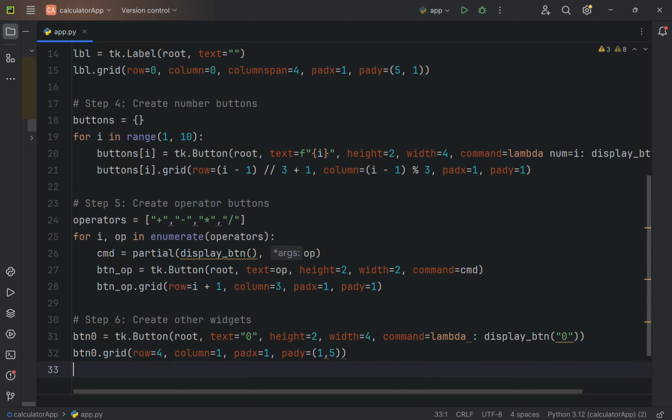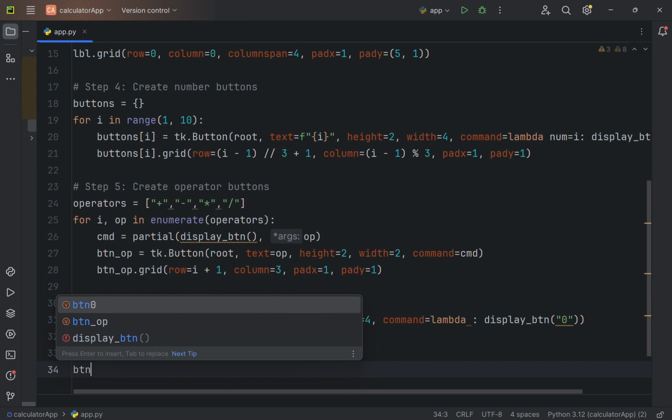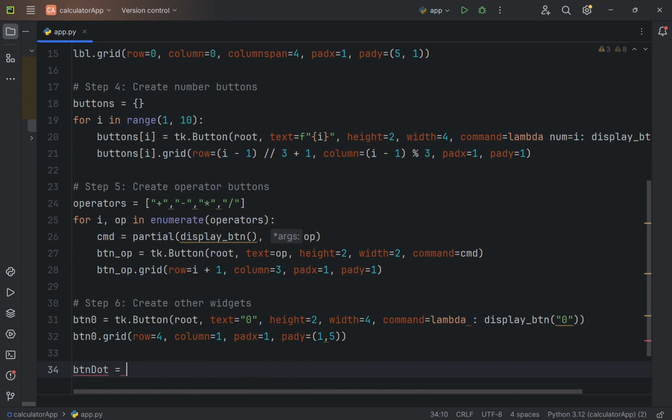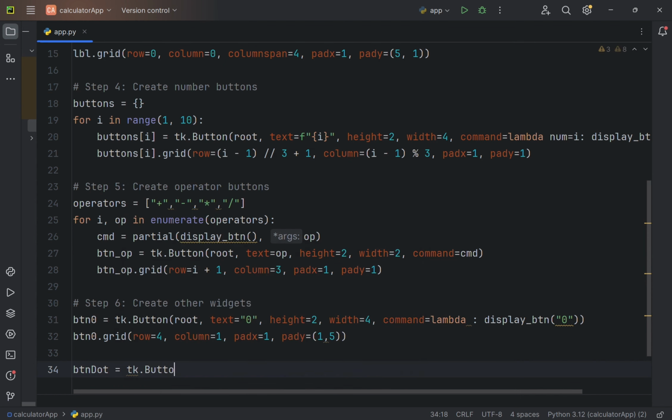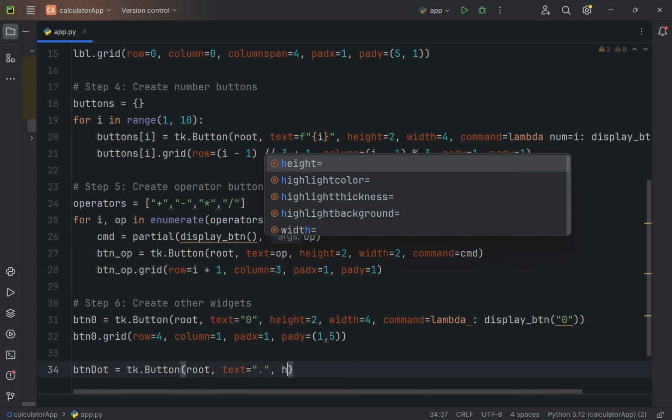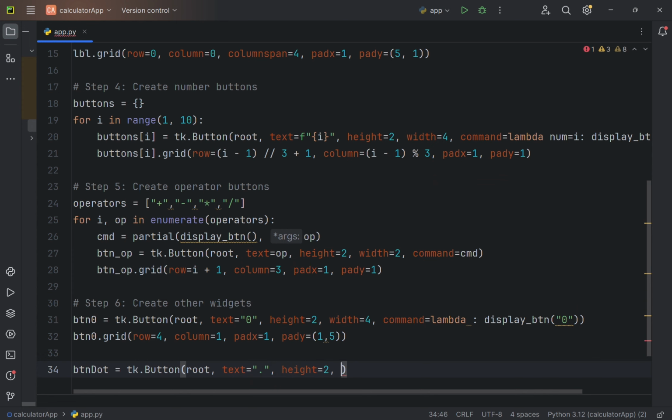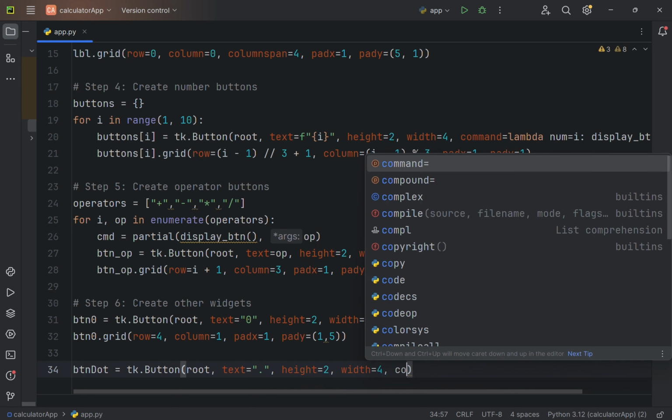So let's go and define dot. Say btn dot equal to tk dot button, root, text would be dot, and I'm gonna give it height of 2, width of 4, same thing.